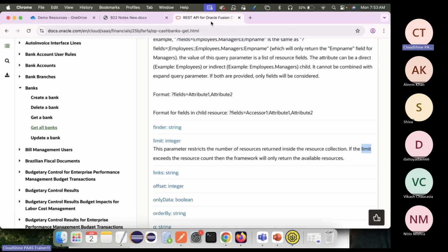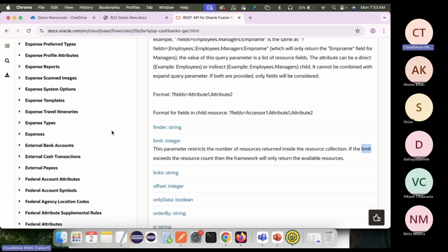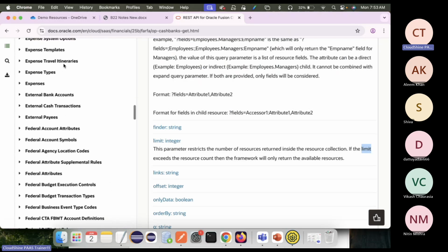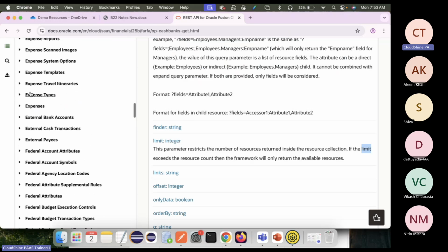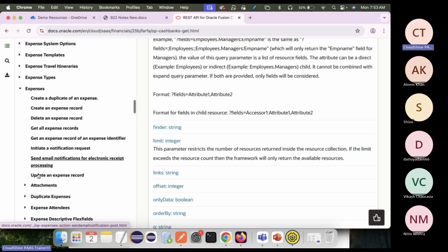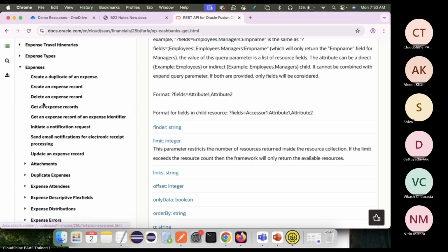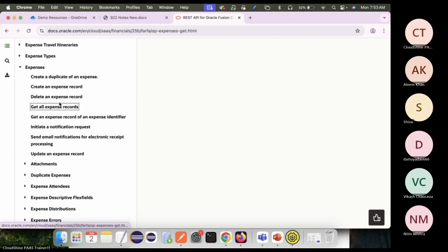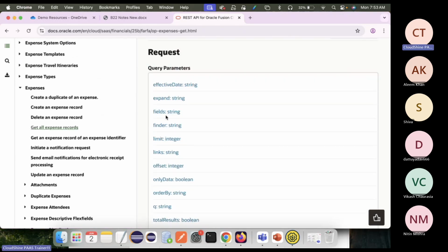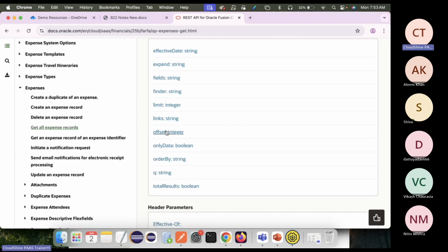Again, these will be common for any kind of entity, not just banks. Whatever you want to access, these things will be common. You can simply expand them and see. In Get all, there are all these fields: limit, offset, only data, and q.